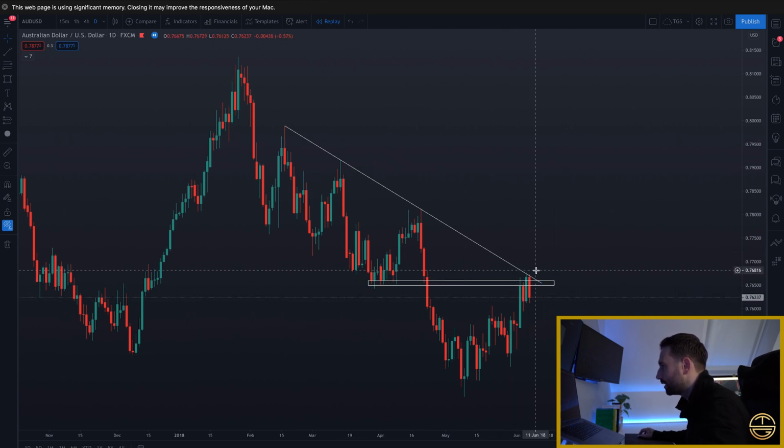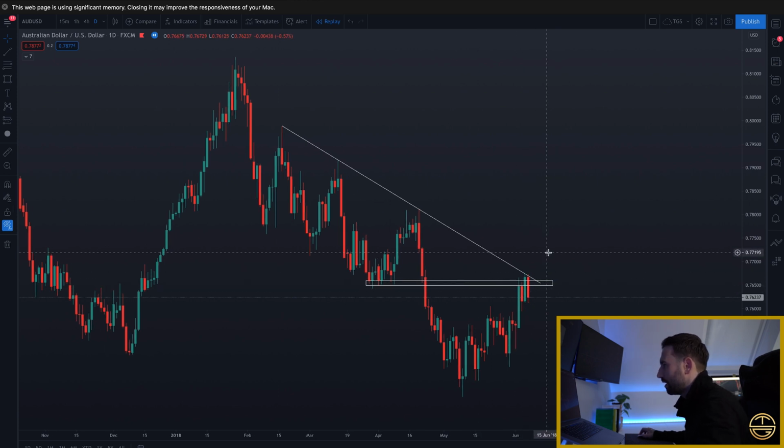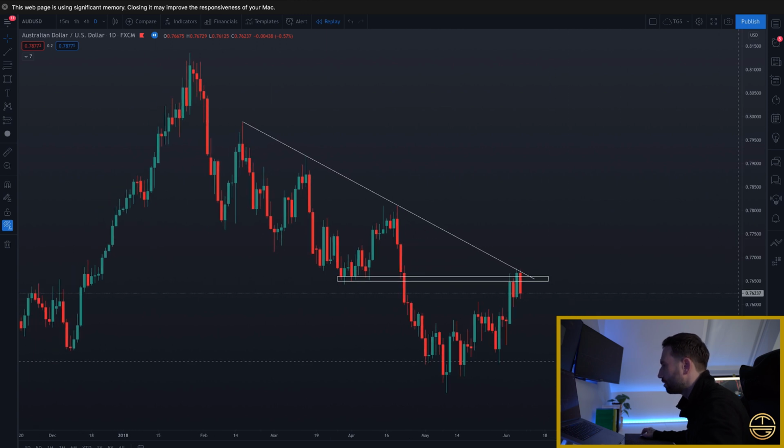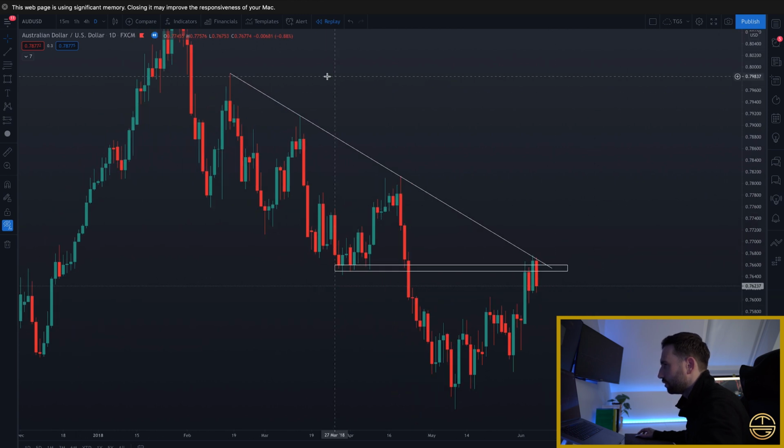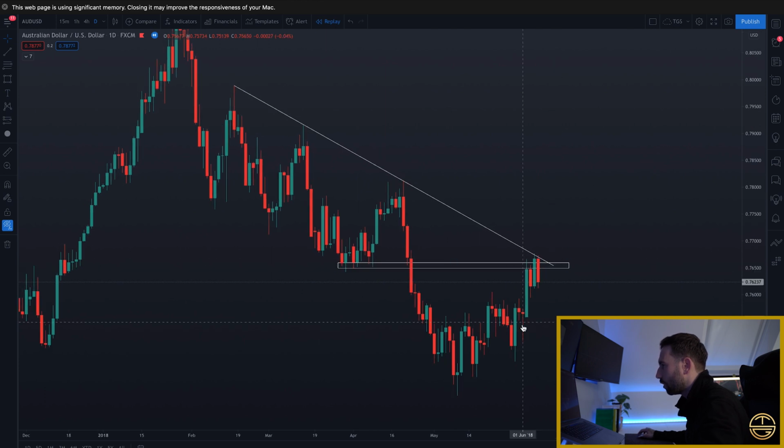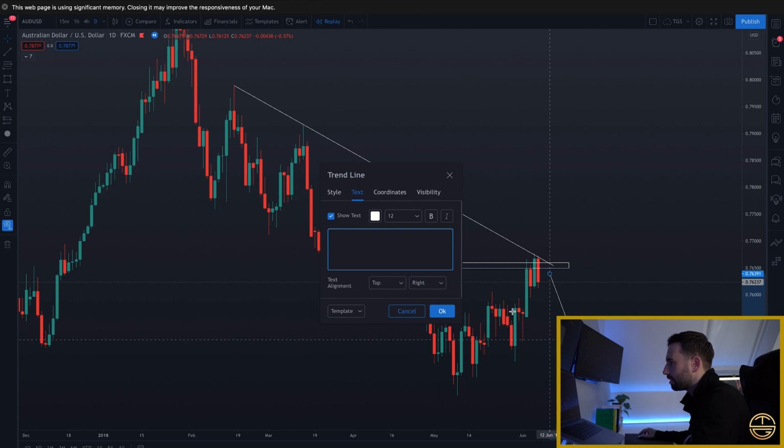We've got a downtrend here. Of course, we've got a horizontal zone as well, acting as a strong level of resistance. This is all we're looking for, guys. Keep it really nice and simple. So we're just looking for a double zone: downtrend and horizontal level of resistance. Potential reversal here on the lower time frames and a continuation on the higher time frames, continuation to the downside. So that's what we're looking for, keeping it really nice and simple.